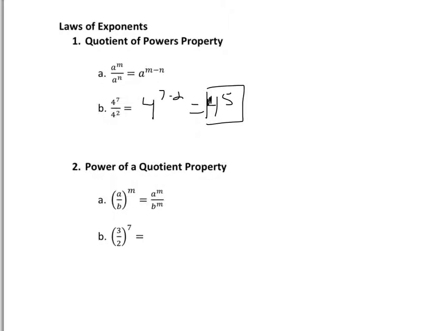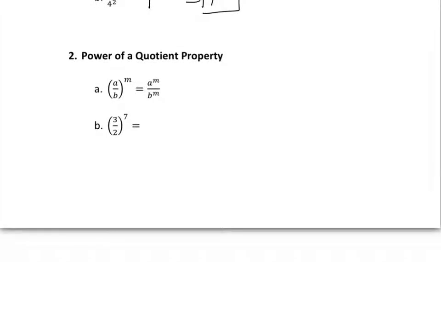Alright, now power to a quotient is very much like power to a power. Just like you would distribute it to both factors, if you did the power of a product, if it was a times b, you distribute the m to the a and the b. Same way for the quotient. Distribute to the top and to the bottom. Apply the power on both of them.